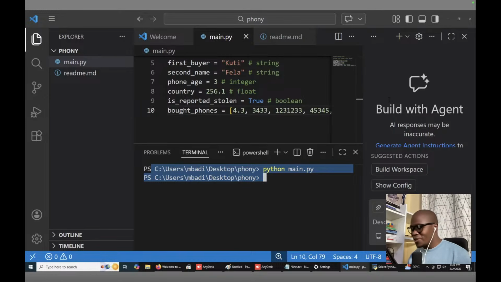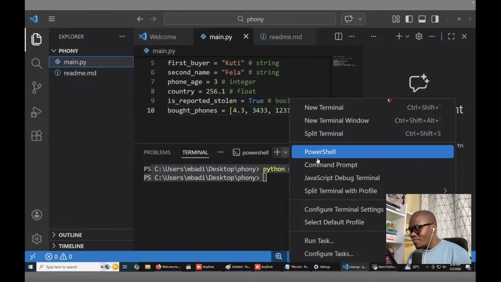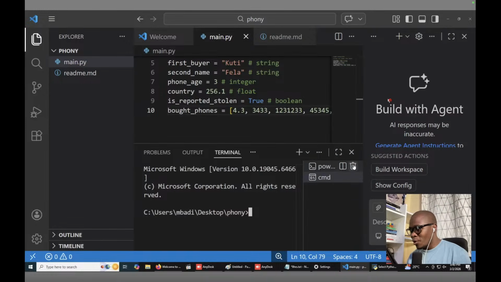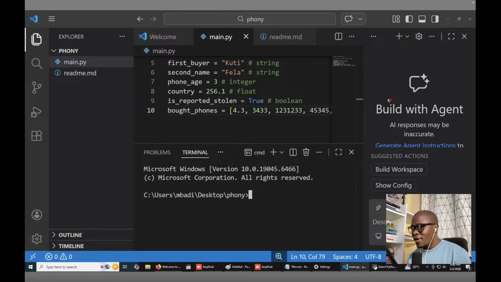Deborah says we haven't used CMD, but let's change to CMD and see if we get the same thing. So I'm going to click on this right here and say instead of PowerShell, I want to use CMD, command prompt. Then I will close this one, I don't need it anymore. Now I will type the same command, python main.py, and hit enter. Still I get nothing on the screen.